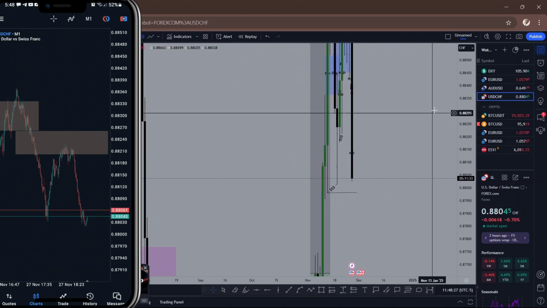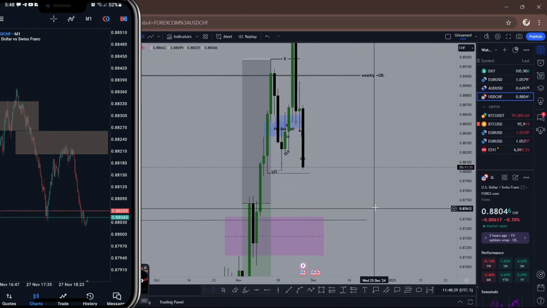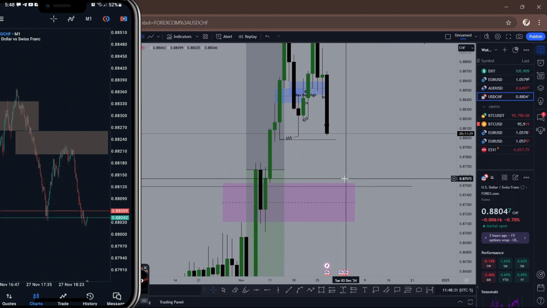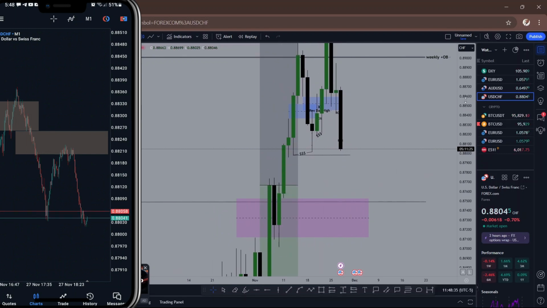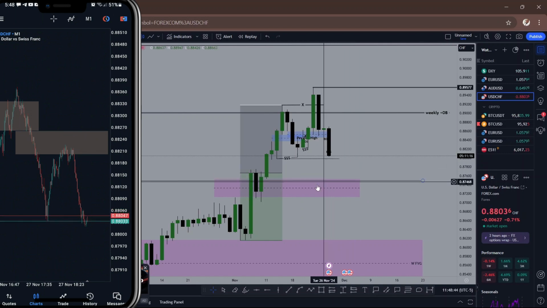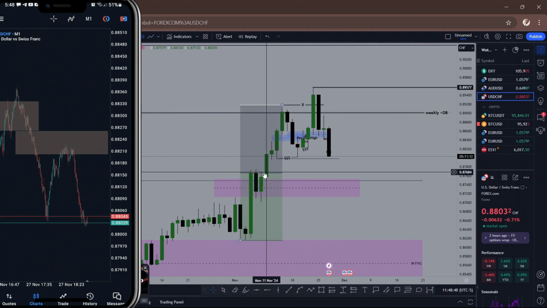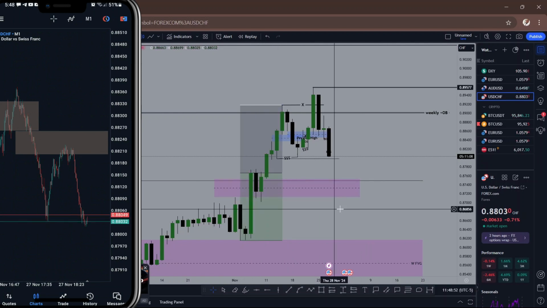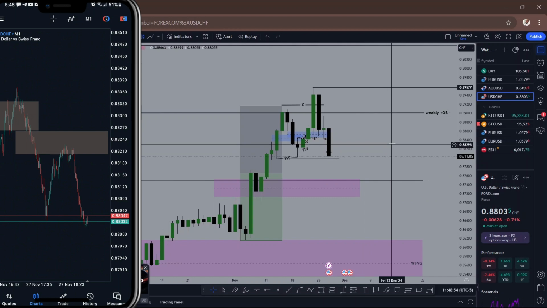And take out that liquidity. So from there, I will see if by tomorrow we will have an opportunity to drive one more push into discount around this point. I want to believe that we will go down to the lower time frame. We will be seeing something like liquidity down there also and bounce from there, and see if we're going to bounce or not. So we'll just see from there how it goes.